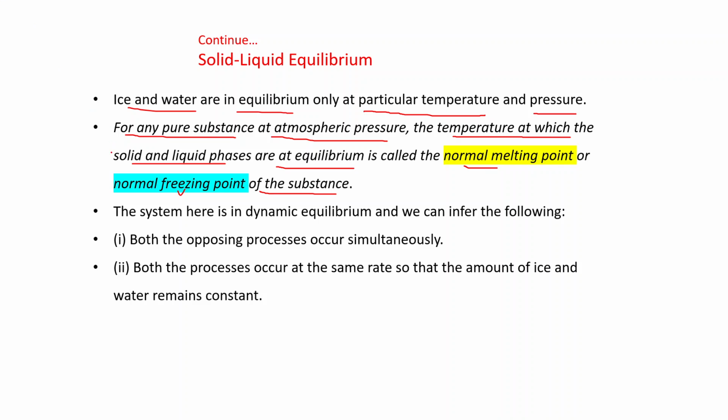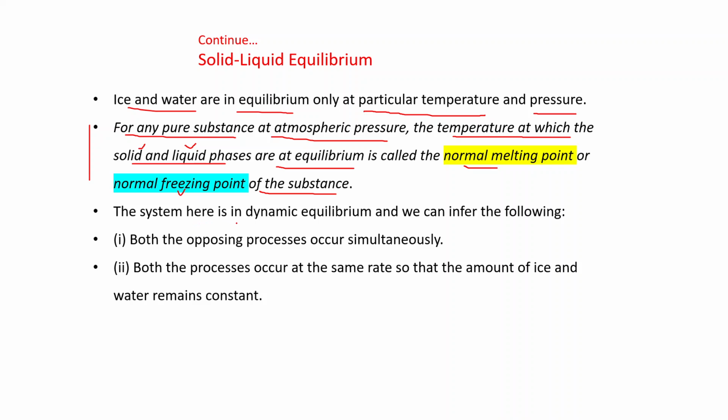Dear student, in the lower classes you discussed what is melting point. This is the temperature at which any solid starts to melt. But now you are in the 11th standard, that's why we have to improve the definition. What is this normal melting point? This is the temperature at which the solid and liquid phases are at equilibrium at atmospheric pressure. That is called normal melting point.